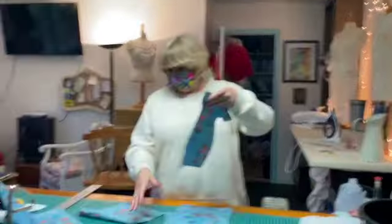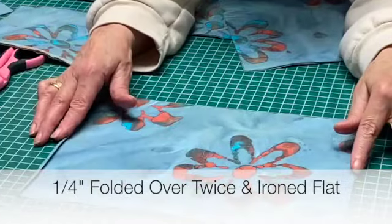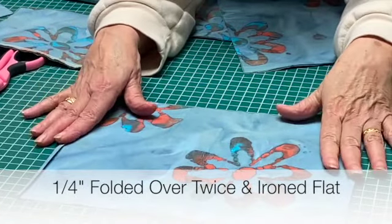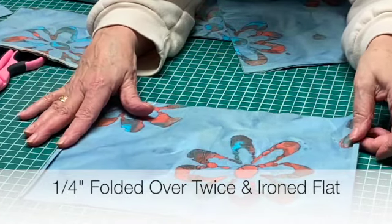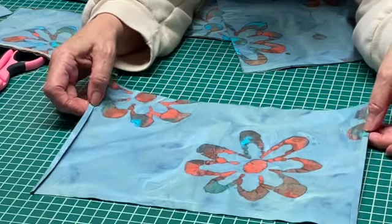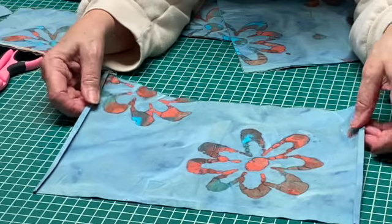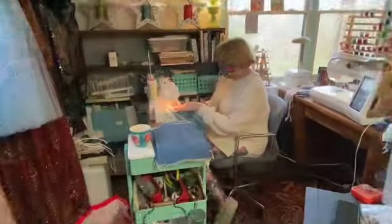Here, if you can see, that's what I did. I did it about a quarter inch maybe, and then a quarter inch again. And this is just so that you've got a finished edge, because this is what we're going to make this into, kind of an envelope.